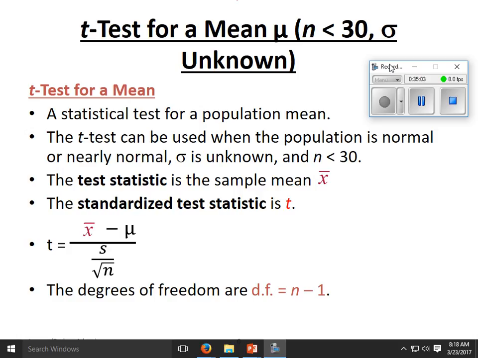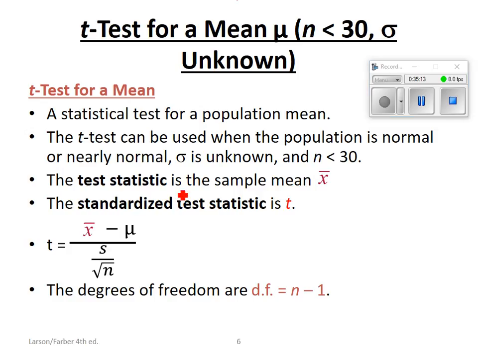On this, probably the only things I would write down, all this other stuff you know, we've already talked about n being less than 30. The test statistic, what we're testing, is probably going to be x̄, because we're dealing with means, so we're using that sample. You might write down how to find t, that'd be a good thing. Is there really a whole lot of difference in finding t and finding z? Same thing, the only difference is instead of sigma here, they put in s, which most of the time we put s in there anyway because we don't know sigma.